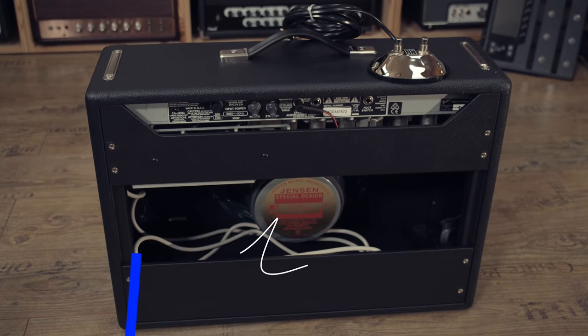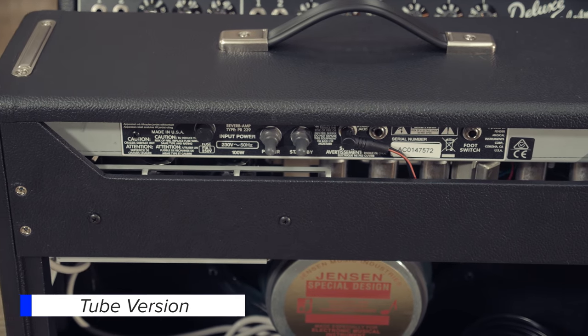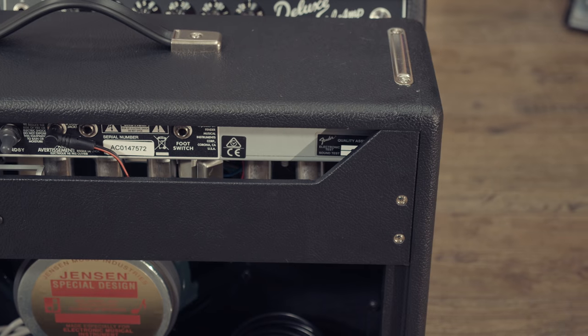Further, when we're talking about attached cable, I don't know why on the TONEMASTER, it's a normal power cable that you can detach. On the tube version, it is a fixed power cable. So if that power cable breaks or someone runs over it, you're shit out of luck. You're gonna have to solder something. I don't know why it is attached for good. That's something that I definitely criticize on the tube version. The tube version has standby and power, but there's little rubber things over the switches. And it has speaker out. It has a speaker out that goes to the built-in big-ass magnet, heavy Jensen C12K. And then an external speaker, and then a foot switch input. I gotta check. Whereas the TONEMASTER, sadly, does not have an external speaker out.